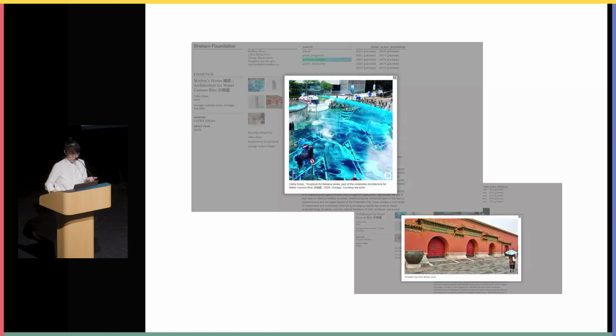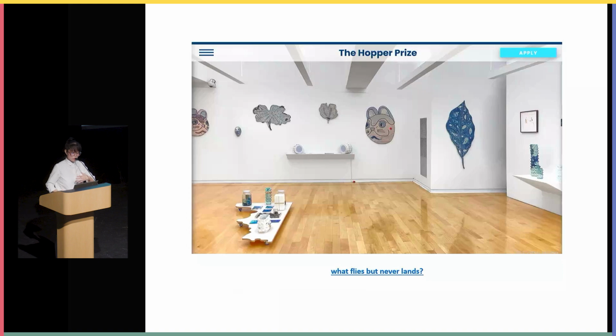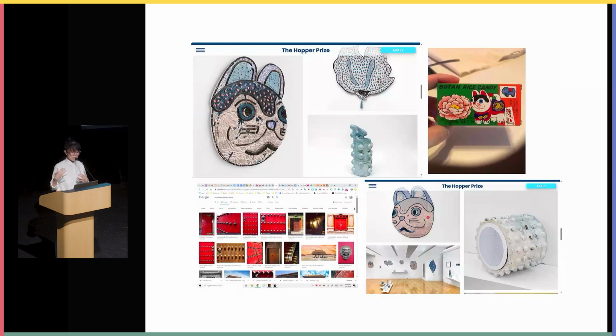And being locked in my apartment, I decided to grow indigo and also recreate my own childhood of Hong Kong. So this is candy that I used to eat all the time in Hong Kong. And these are the doors of the Forbidden City Palace in Beijing. This is a motif I use very often. So I translated that, I kind of domesticated them as an individual, like how do we access these structures of power? So I domesticated them and used that motif.